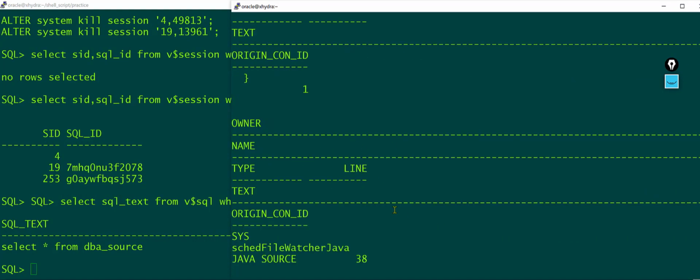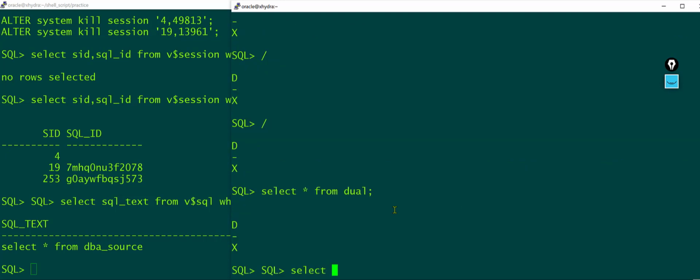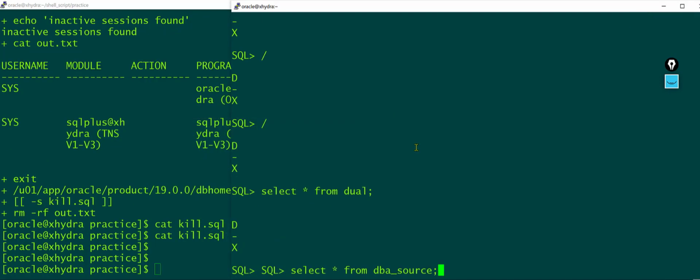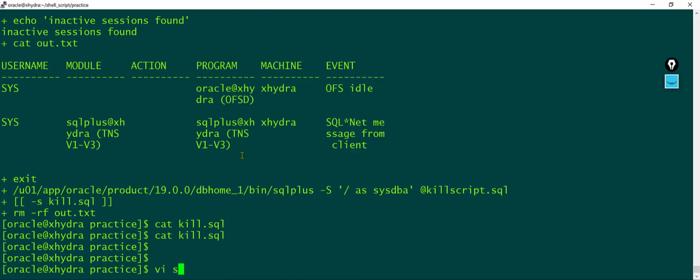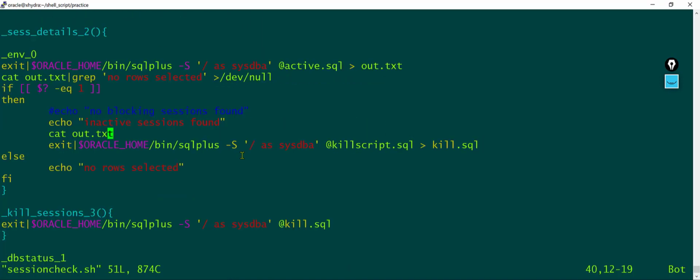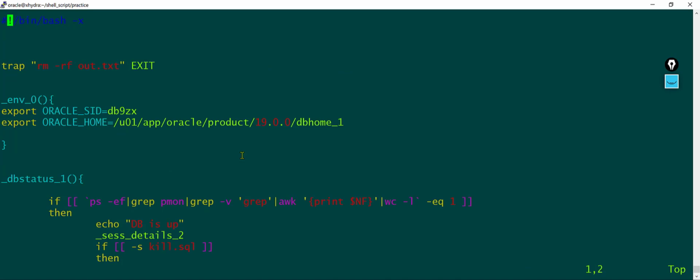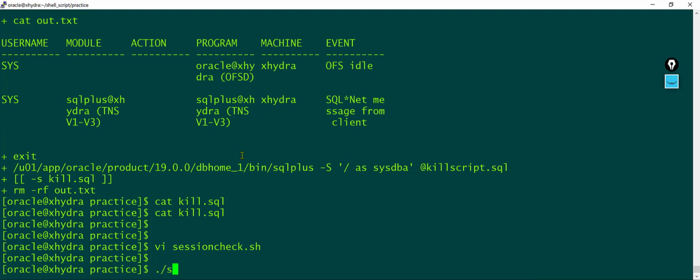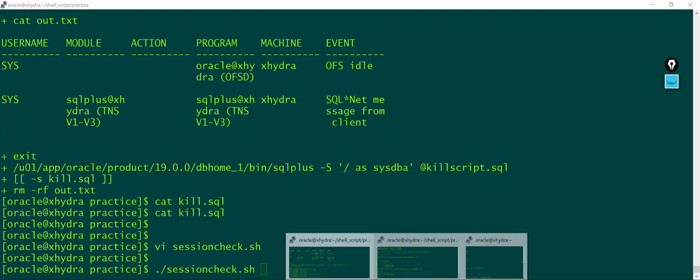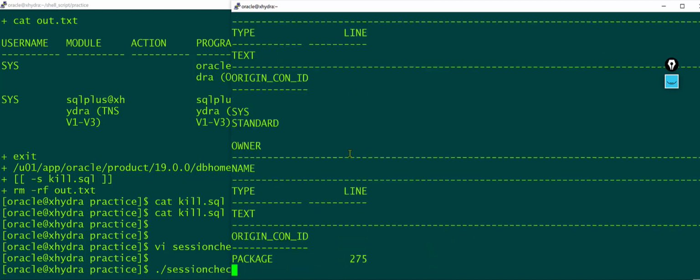So let me just again execute the same query once. Okay, and execute the script immediately. Since the SQL has stopped executing, I am not able to kill the session. Okay, let me just execute the query again.